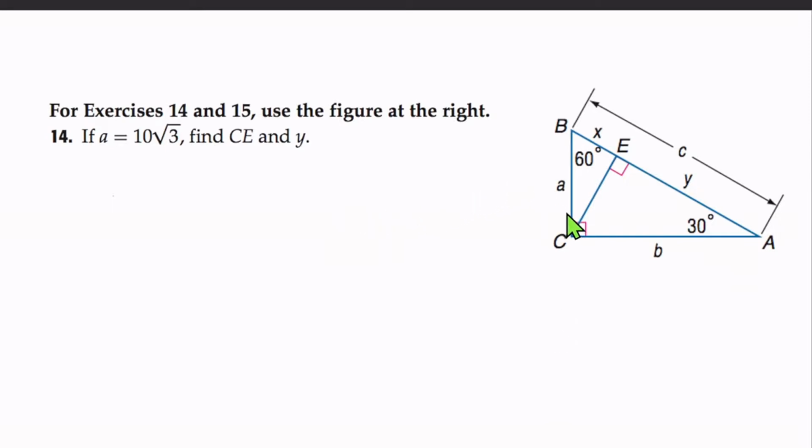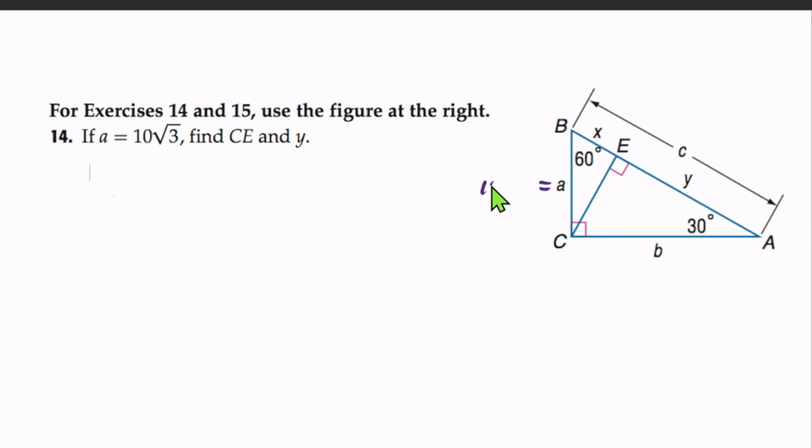Now, also what's super interesting about this problem is you might think, oh, hey, this is a 30, 60, 90, this triangle right here, and that also, of course, this is a 30, 60, 90, this triangle right here, and there's just two that are touching. But actually, there's a third one. The overall one is also a 30, 60, 90, and so you can use some really cool shortcuts here to realize, oh yeah, the whole big one is also a 30, 60, 90.